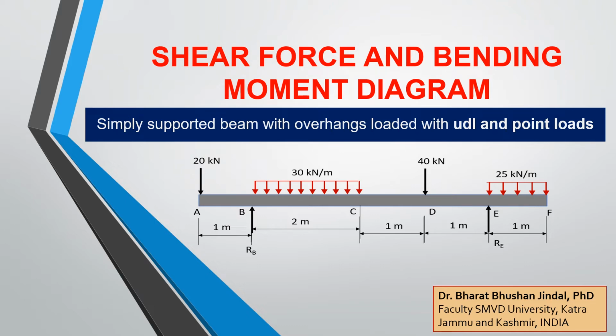Dear students, in this lecture, we are going to learn how to draw the shear force and bending moment diagram for a simply supported beam as shown in the diagram. It is a simply supported beam with overhang on both sides, and the beam is loaded with a UDL, uniformly distributed load, as well as point loads.